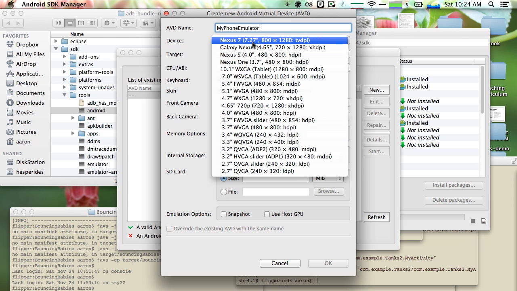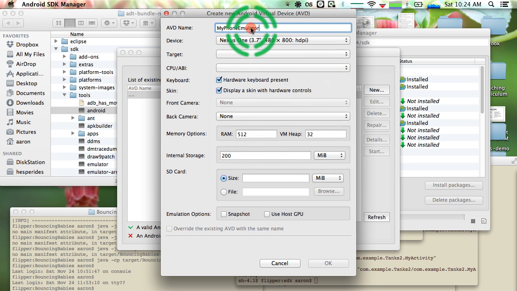Be careful though, if you choose Nexus 7 or Galaxy Nexus, these are going to be big on your computer monitor. They might not fit on your whole screen. So I'm going to pick the Nexus 1. That's actually the phone that I have here for real. So I'm going to have a Nexus 1 emulator. Let's call it that.